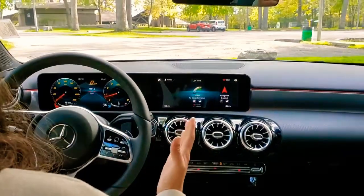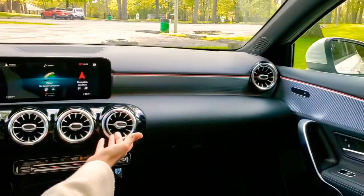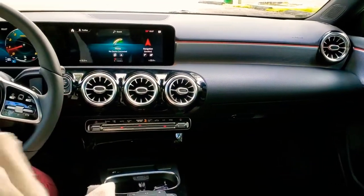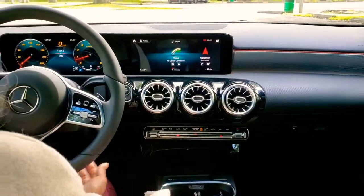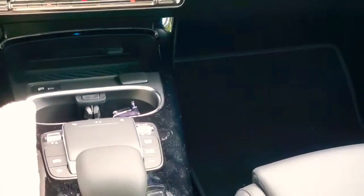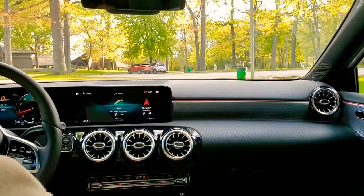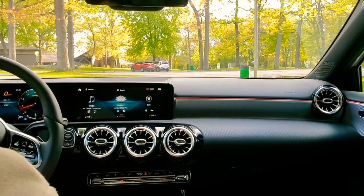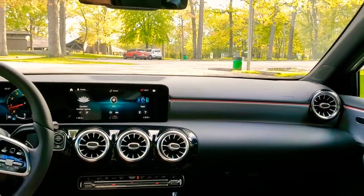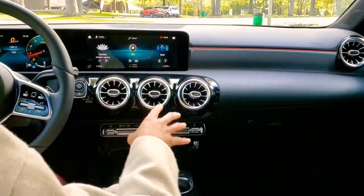So the interior has a premium look. You can see there a trio of circular air vents, and they have added the third one, which adds decorative flair to the center stack. The cabin can be upgraded with upscale options such as leather upholstery, as you can see, heated front seats and LED interior lighting. It's all a lighting system here. If you want to check the lighting, you can go to media, you can go to comfort, ambient lighting here. I will show you all the lights and ambience of this car at nighttime to you guys as well.